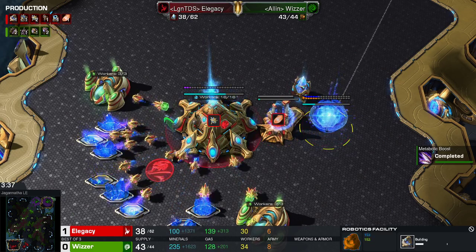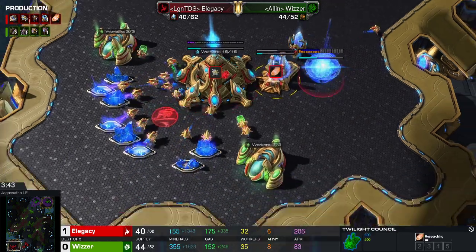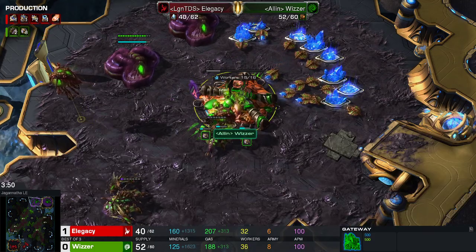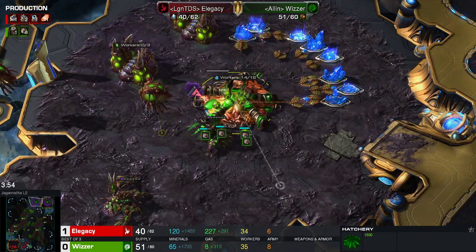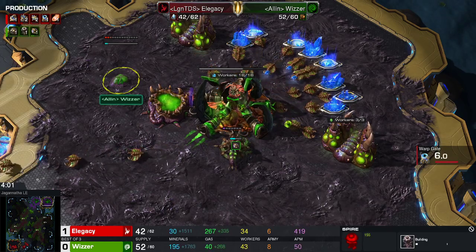He decided to go with 2 Adepts. He's got a third on the way, so to me it seems like it's going to be some sort of Adept pressure. And actually, just as I said that, the Glaives upgrade is on the way. So that does signal this will be an Adept attack. I assume with a warp prism. There's no real efficient way to do it without that.